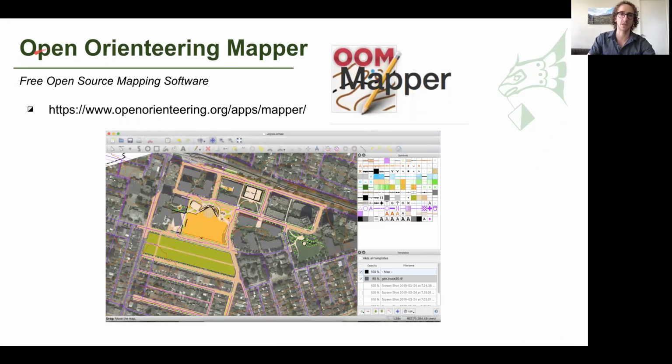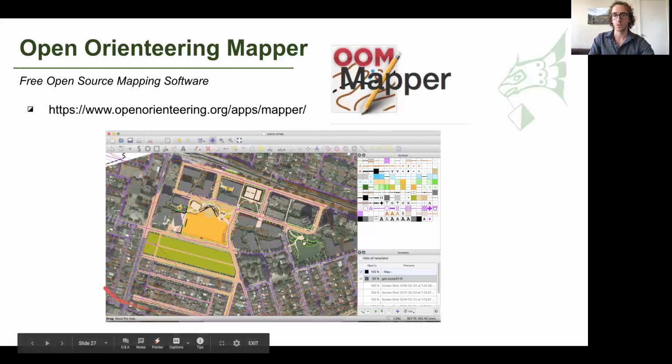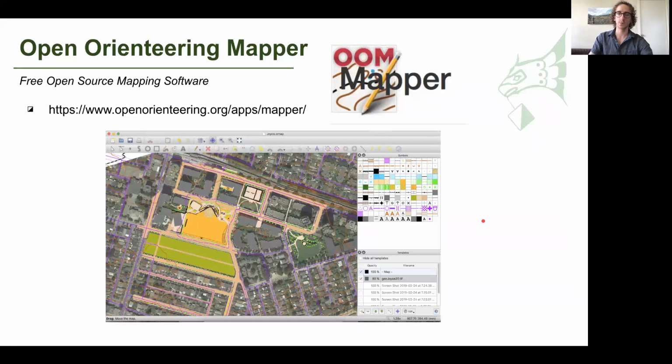And then the second is Open Orienteering Mapper, which is an open source software for drawing maps. So I use this. I think a lot of people in our club do as well. I think it's quite a bit easier than OCAD to get started with, right? It's a little bit simple. It's a little bit less powerful, but that comes with a lower learning curve. And I think, too, I would encourage everybody to get at least a little bit of skill to the point where, if you're setting a course and they've added a new fence or taken off a couple trees, you can just jump in and make those modifications yourself. It's quite handy.